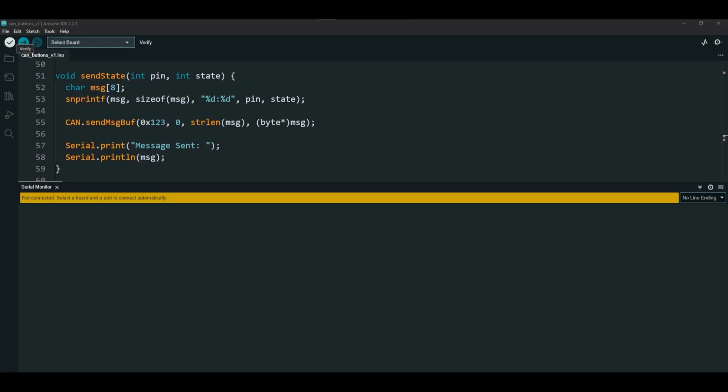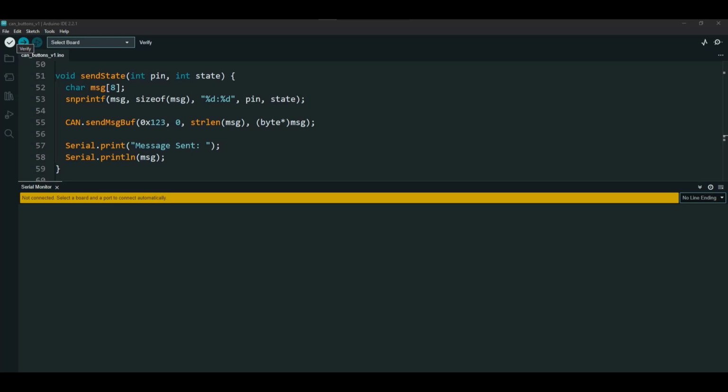The next three lines of code I have explained in previous sketches, so I will not explain them again. But once this message has been sent on the bus, it returns back to the void loop function to the point after the call of this function, so once it has changed the previous state 6 value, it goes into the next if statement, to check the state of pin 7.